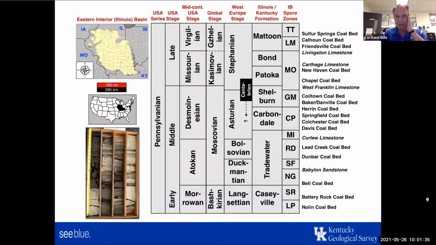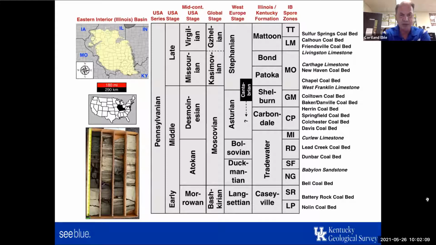I'm going to do this in reverse order. I'm going to start out in the Illinois Basin. Up on the top left is an outline of Pennsylvanian strata in the Illinois Basin. As you can see, most of it does occur within Illinois. You can see the position of it beneath that in the United States. The photograph below that shows that thanks to Pleistocene glaciation, Illinois is really, really flat.